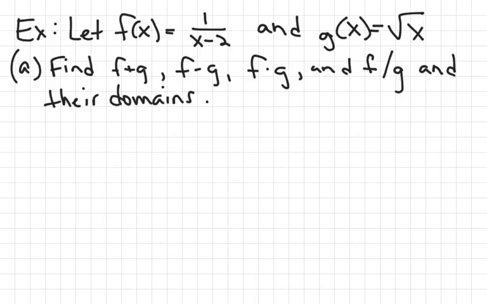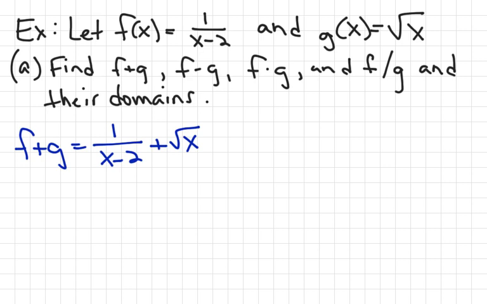Let f of x equal 1 over x minus 2 and g of x equal the square root of x. Find f plus g, f minus g, f times g, and f over g, and find their domains. Okay, don't get real funny with these addition, subtraction, multiplication, division problems. A lot of times students want to try to do more work than they can or need to do in order to write it. Here's the sum. Now, is there more that you can do? There's a little bit, but it's really not worth it. You can just leave the answer like that.